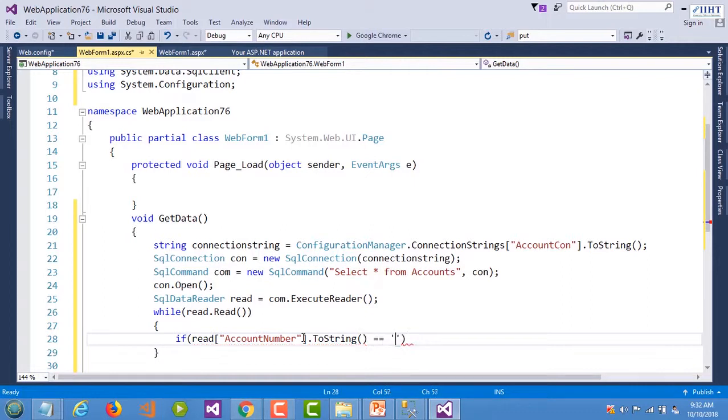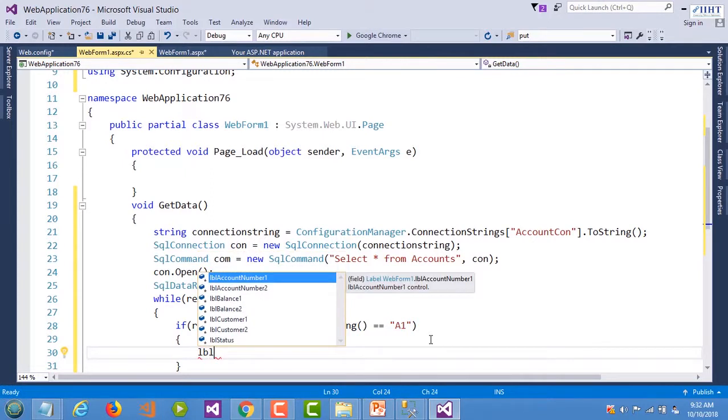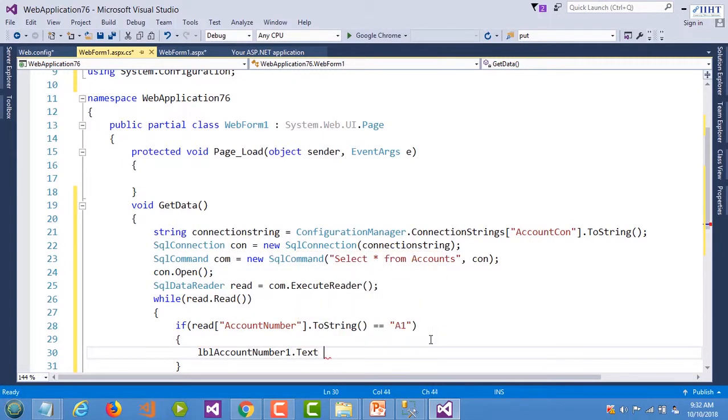If the name is A1, I wanted that in the label account number .Text, I wanted to store here A1.